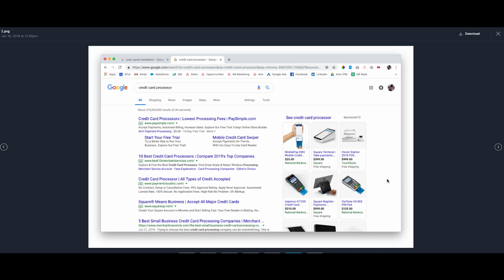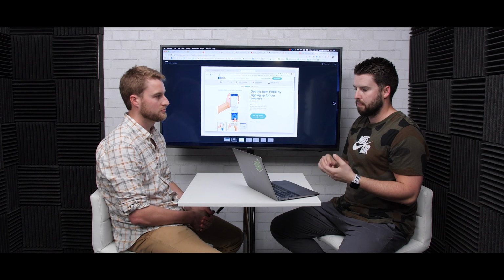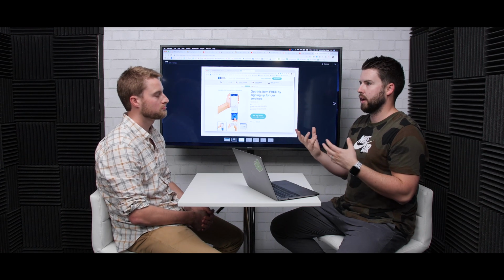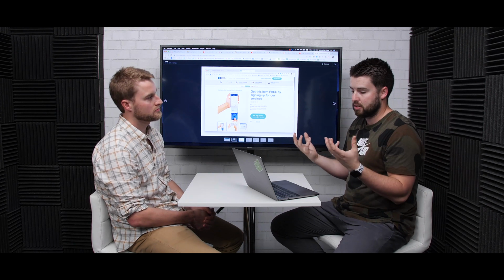So you type in credit card processor, you see the ads over here, you click on one, and one of them did a really good job of creating this landing page experience where you can still add to cart down here, go through it, and actually buy it. But what they're trying to get you to do is become a lead, like get plan pricing. It's like lead gen, but for e-com. Exactly. So completely separate inventory. You can unlock dynamic product ads on Facebook, remarketing on Google itself, even potential with YouTube, where regular search ads are pretty expensive. So maybe do it in tandem.